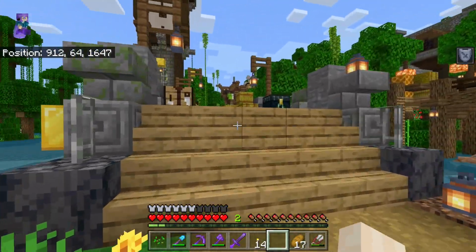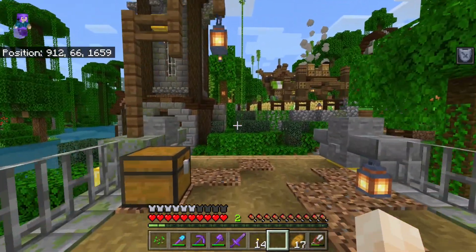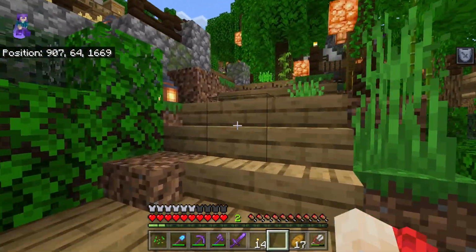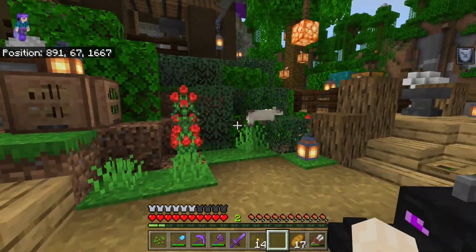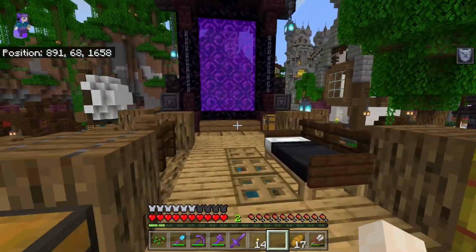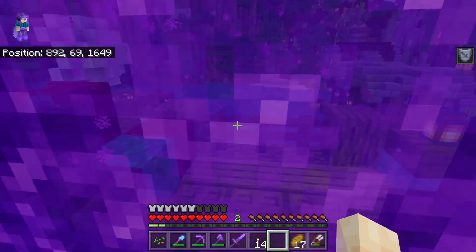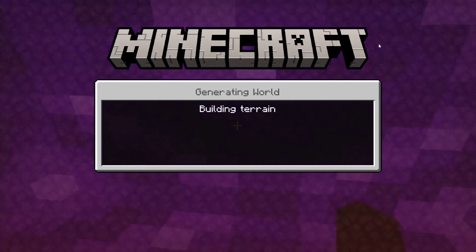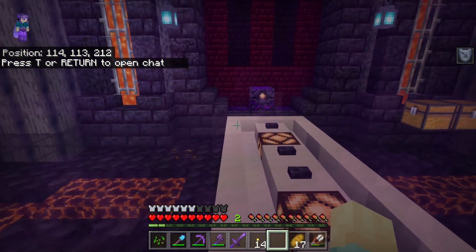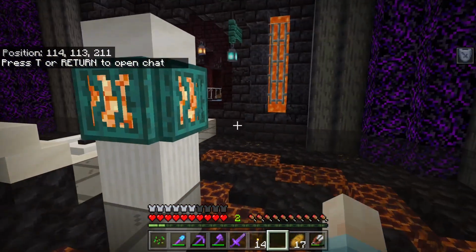We can go back into the Nether if we just come over here. And I think that was another portal linking glitch that made it so that we came out on top of that tree, which is probably not what he intends. Okay, we're back in the hub.